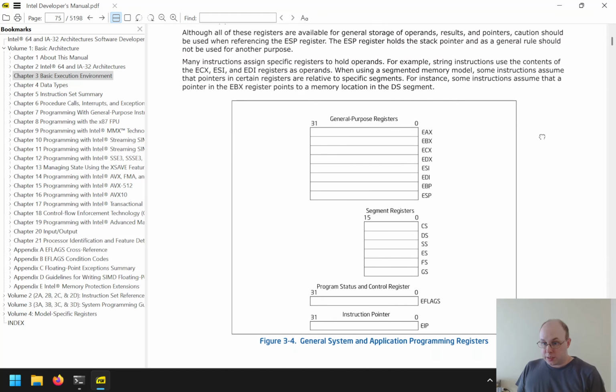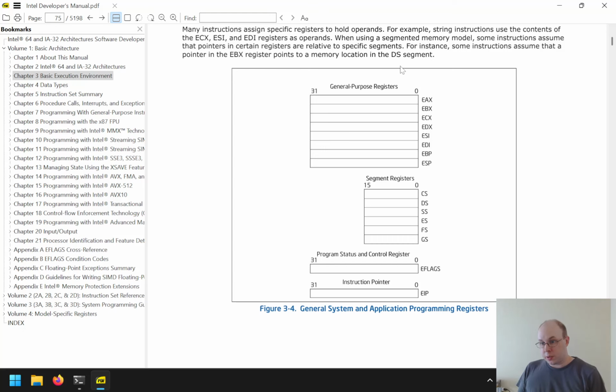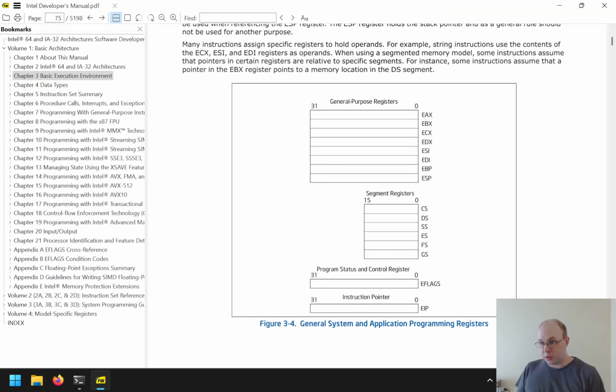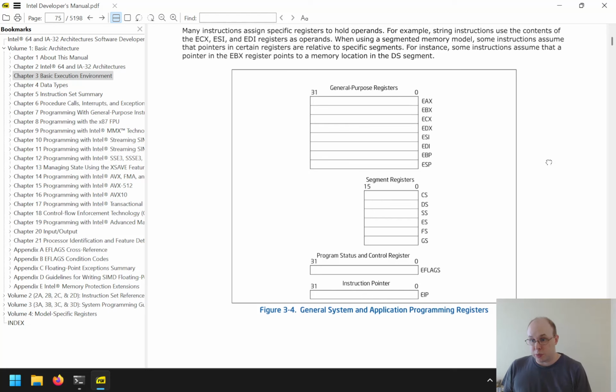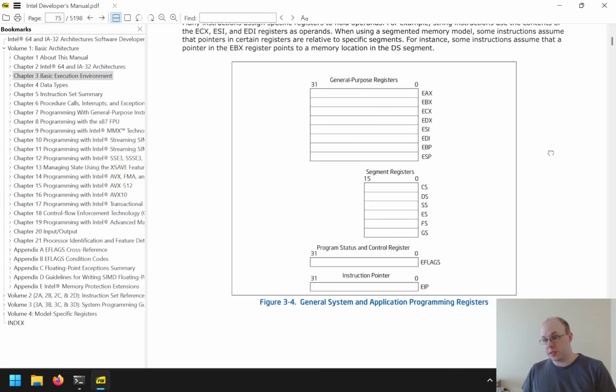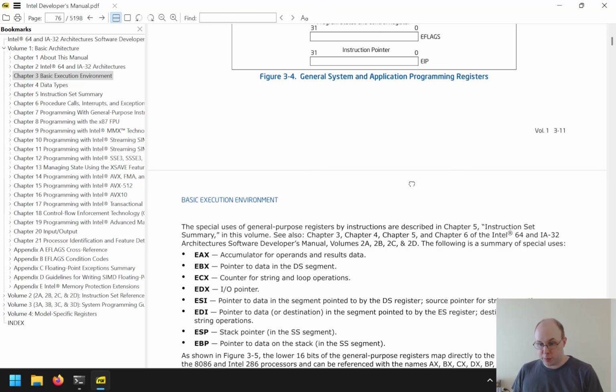Many instructions assign specific registers to hold operands. For example, string instructions use the contents of ECX, ESI, and EDI registers as operands. When using a segmented memory model, some instructions assume that pointers in certain registers are relative to specific segments. Okay, well, I'm not going to worry about the segments.